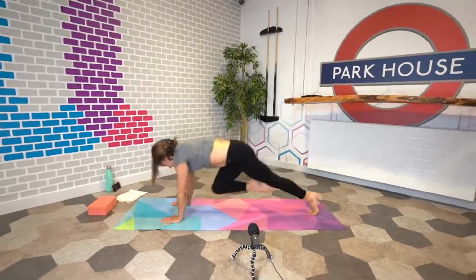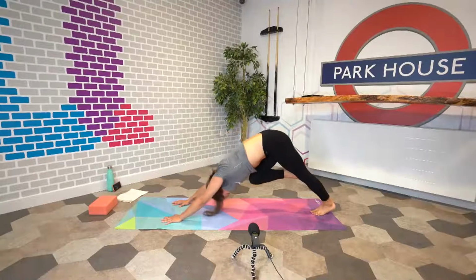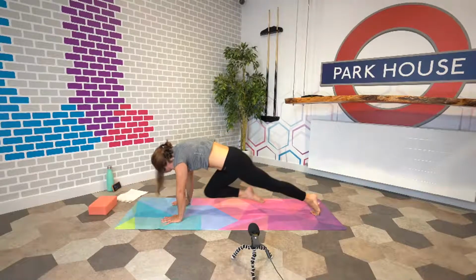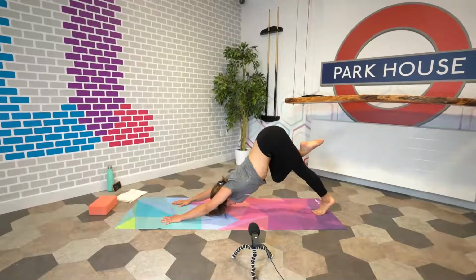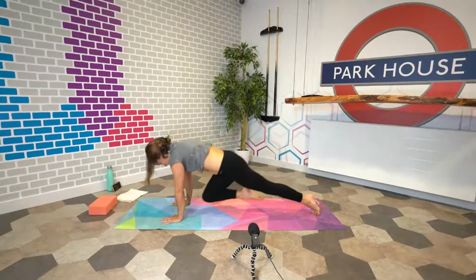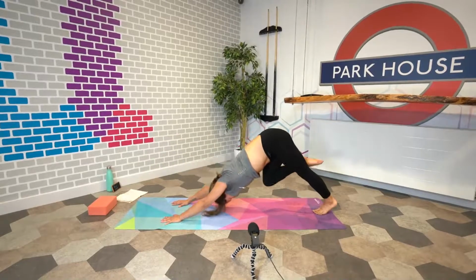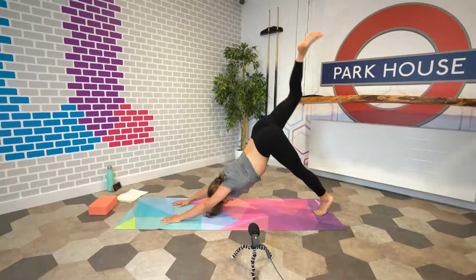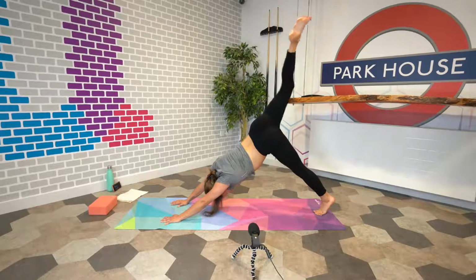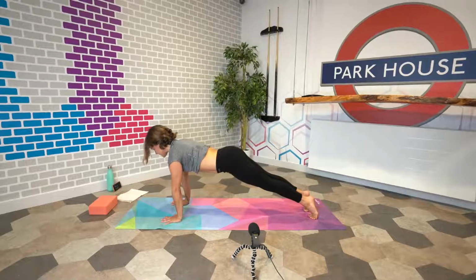Three more times. Final squeeze back. Inhale, raise the leg, three-legged dog. Exhale, come down. We're lowering down through chaturanga in slow motion.